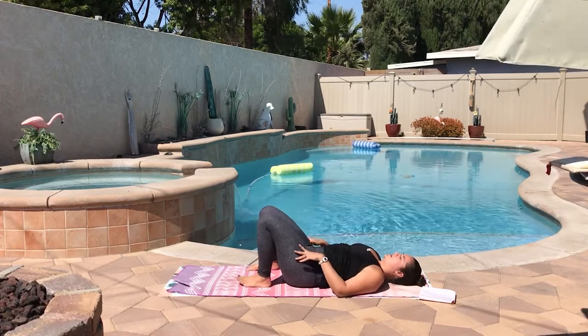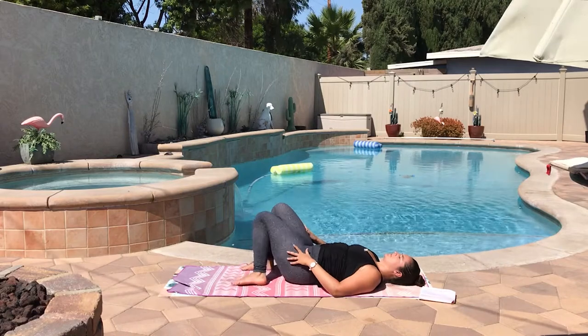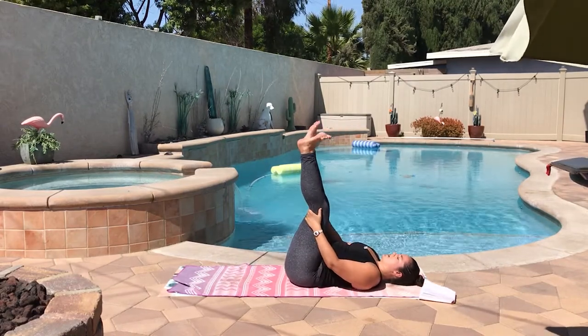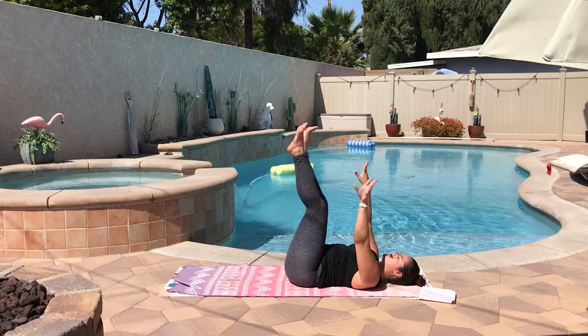Wherever you are, when your body is flat on the mat, you can begin to shift your knees from side to side. Let's take our legs up to the sky here. Taking the legs up the wall, you can open and close your toes, roll out your wrists even if you want to, take your arms up to the sky as well.